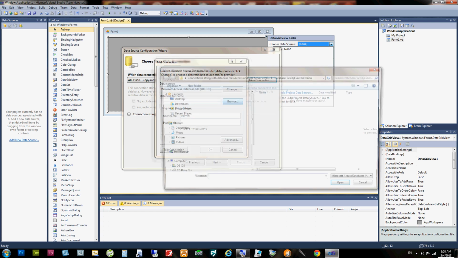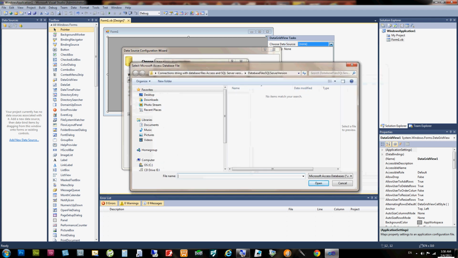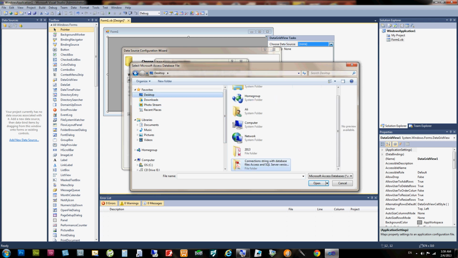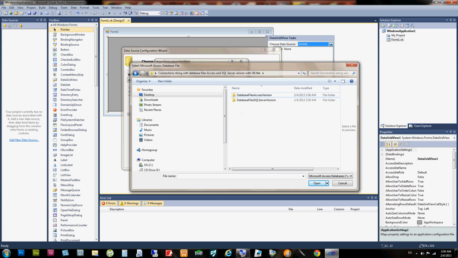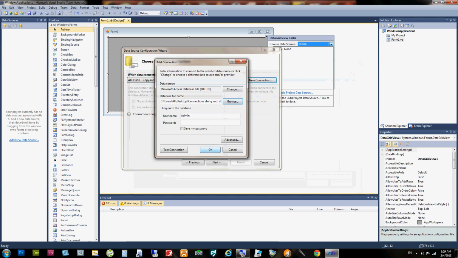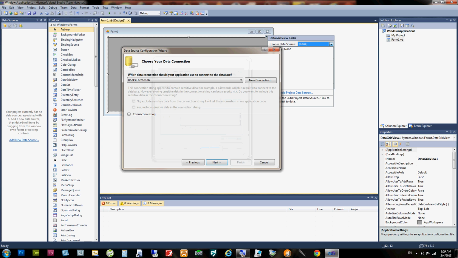And now Browse. Now I look for the MDB file already converted. On the desktop, this is the converted database file Access version, and this is the MDB, and you can see the difference between them: one with the letter A and key, and one without. And this is what I'm looking for, and I click OK here, and you can see the Box form with the MDB type of file.